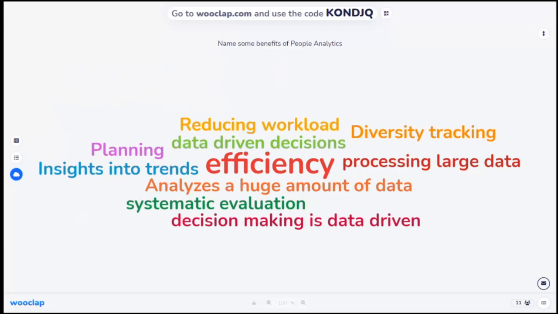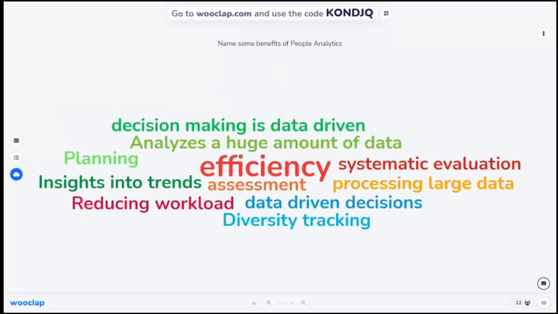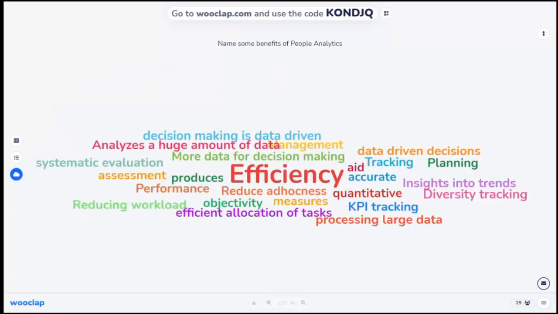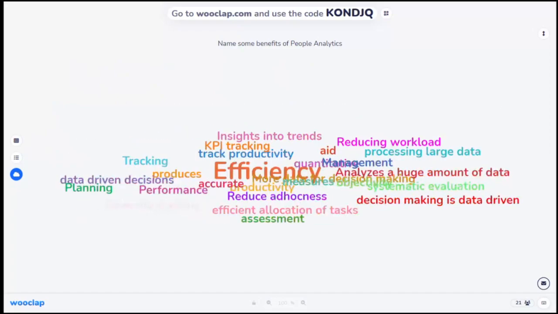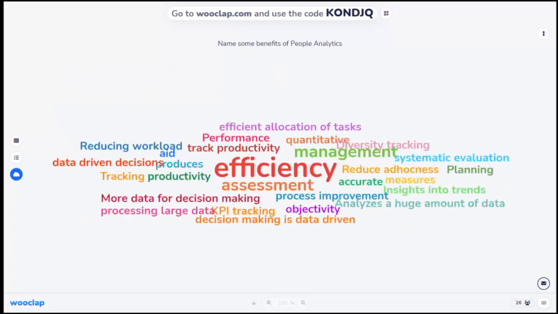As people are still adding, I'm going to take up a question that popped up in the chat. Does legislation allow use of people analytics software in Germany? That's a very interesting question.